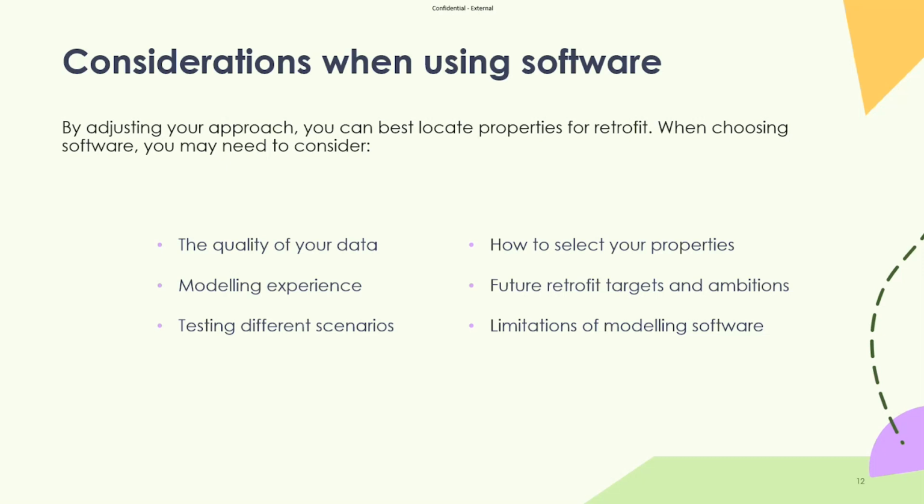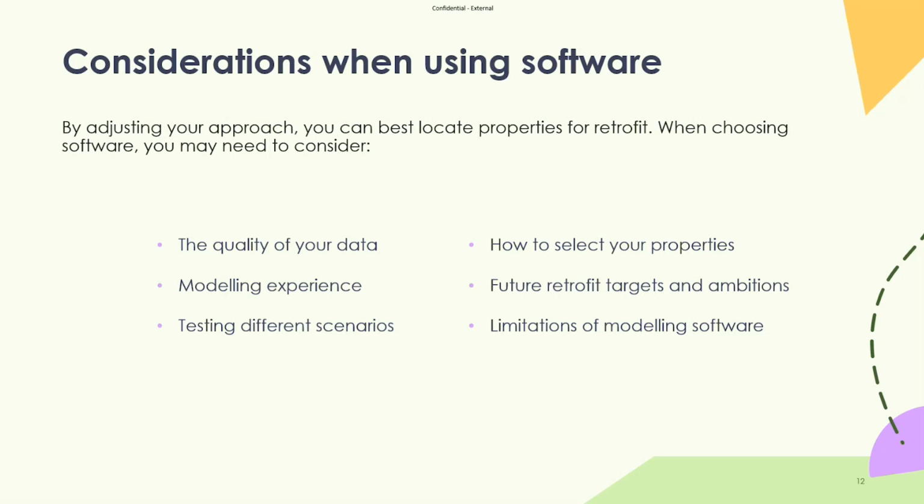So does your modeling methodology align with your corporate strategy? So are there specific properties that you need to target to reach EPC band C by 2030? Is there specific areas where they're a priority? Is there alignment from other work as well? So for example, if you've got fire safety work or decent homes projects coming up, is there a way to select those properties alongside some of the retrofit work?